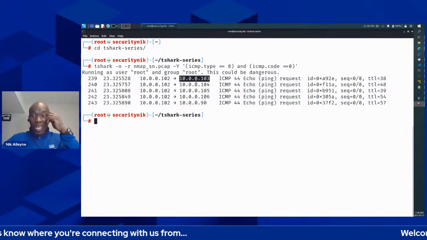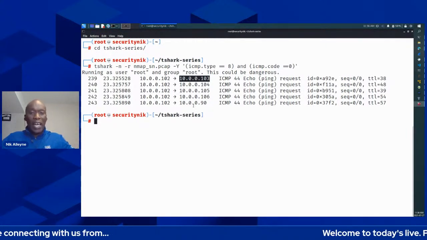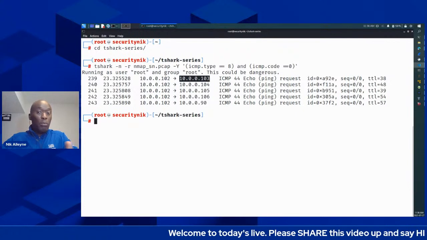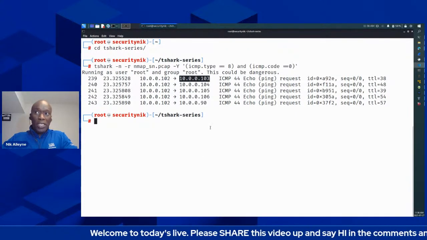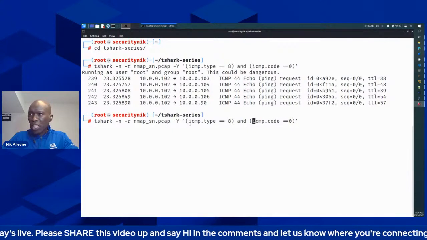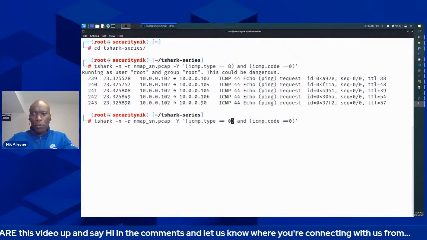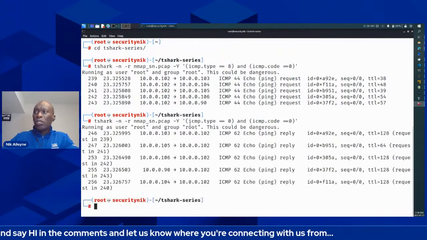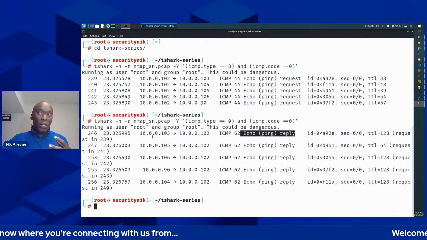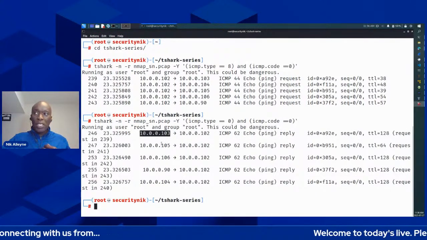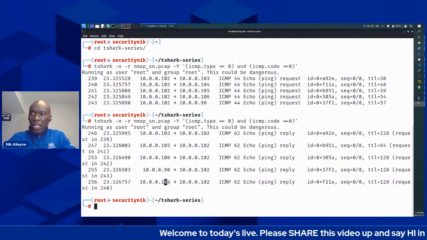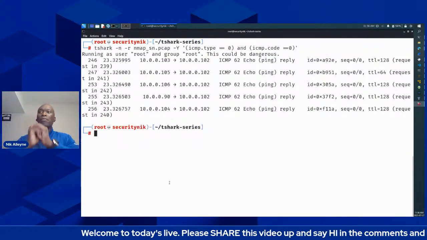But then the team said they've accepted the risk that once they have assets on the internet, it is more than likely someone is going to scan that environment. So what they were more concerned about were the responses. We took the same command and changed 8 to 0. This allowed us to see only the echo replies. What matters to us now are the hosts that responded, and this would be 103, 105, 106, 90, and 4. Let me clear the screen and run this again.